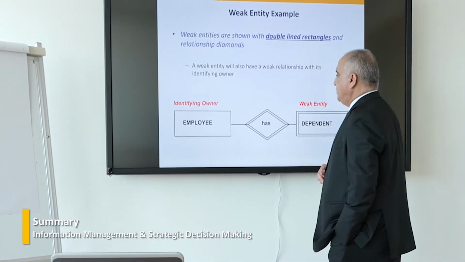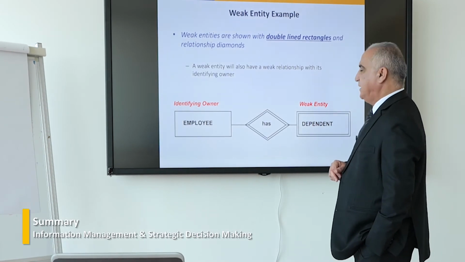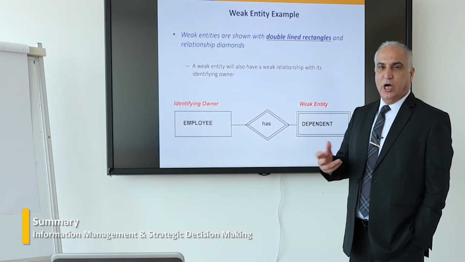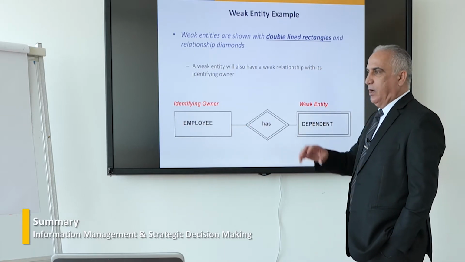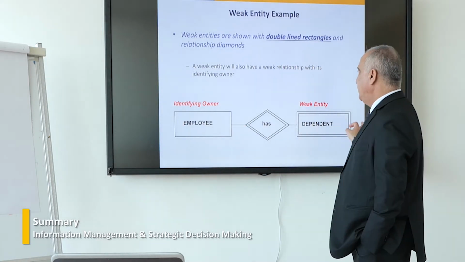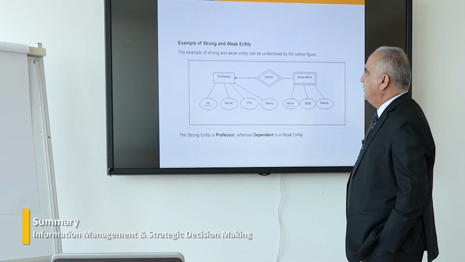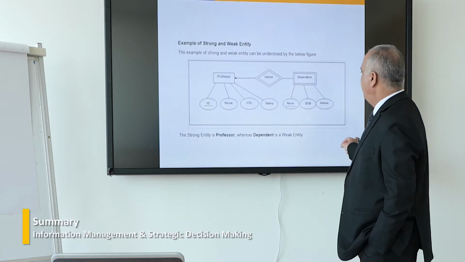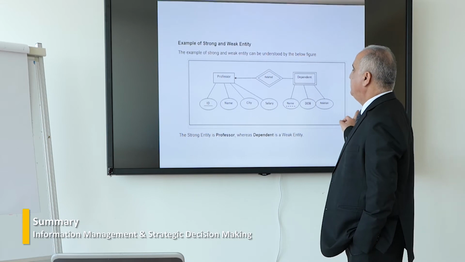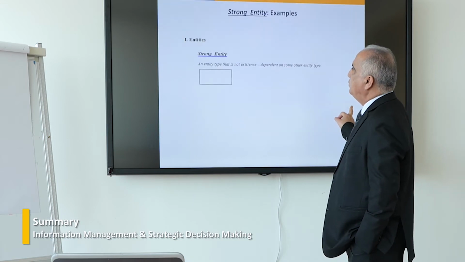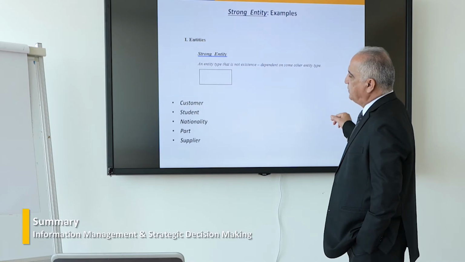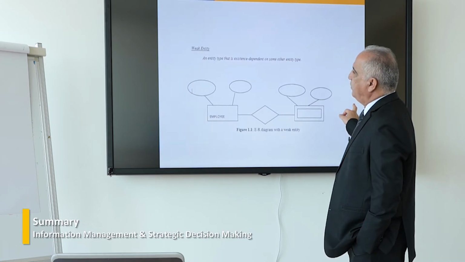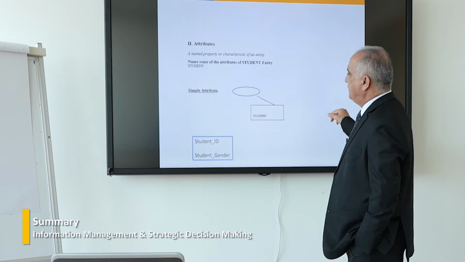And we talk about a weak entity, example, dependent. A child cannot exist without a parent. So a parent and a child. So we call that what we call a weak entity. We given an example of a weak entity, okay? Then we went to, again, strong entity examples, okay? Then we went into what's a weak, like dependent.